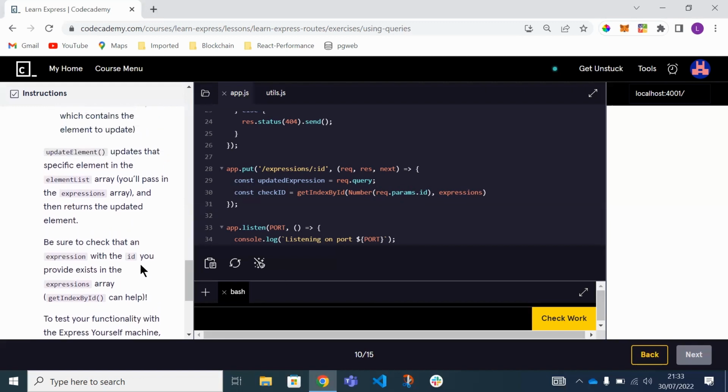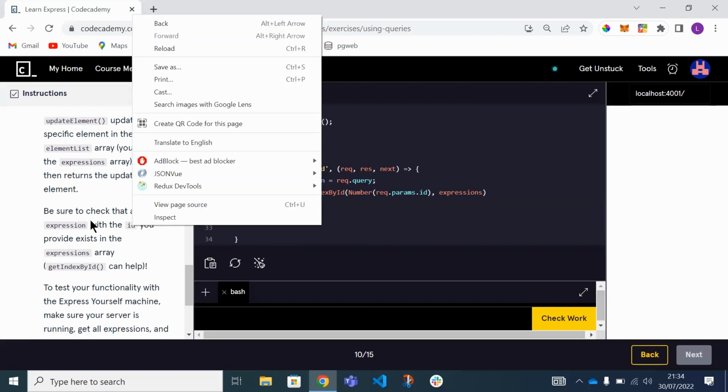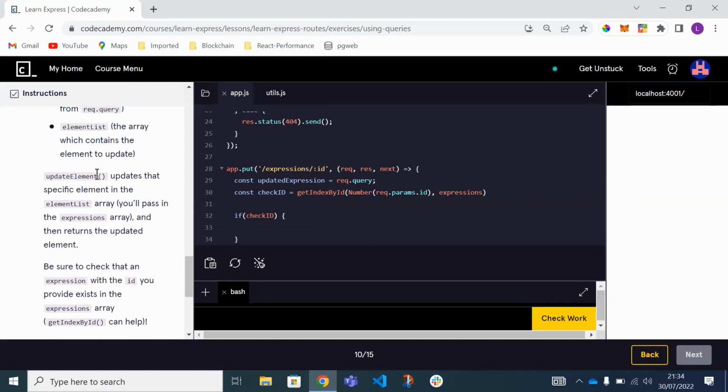Basically, if you do find it, then we are going to use that other helper function that they gave us to update the element. So you can do an if statement, checking basically if checkID is truthy, and we will use that updateElement function. Okay, so we're going to call this helper function.